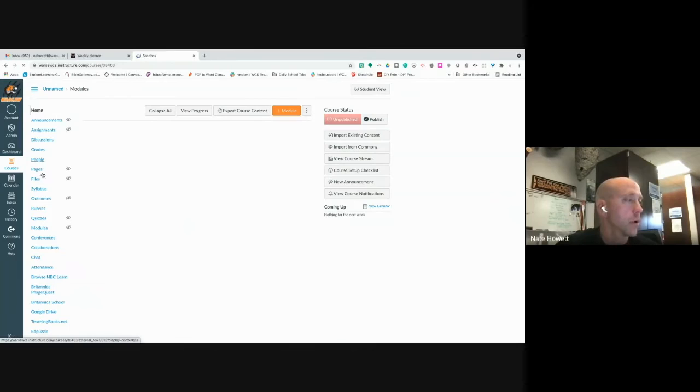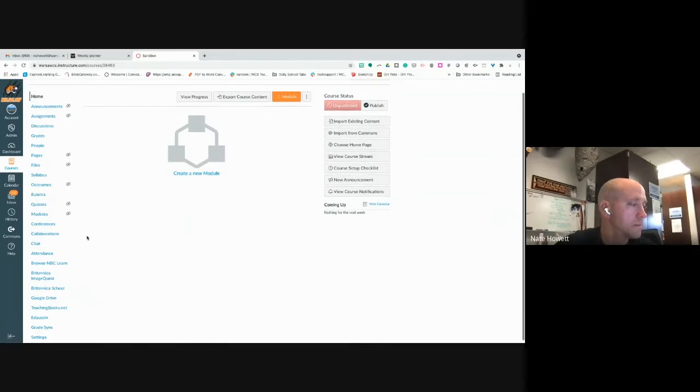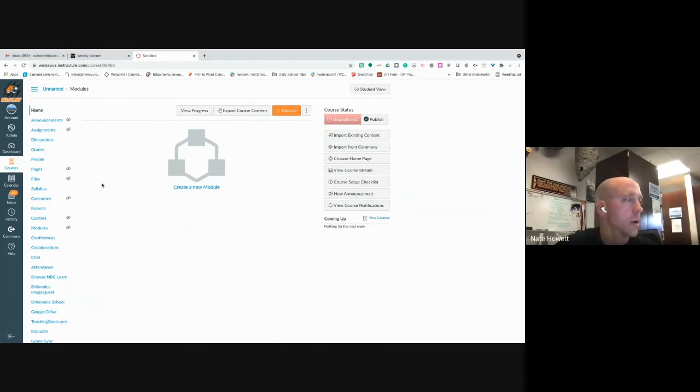Now this is where you can put all your files. You can export course content. You can import from the Commons. So there's two things you can do. You can create a sandbox class, or you can put it in the Commons and then pull it from the Commons. I just made a sandbox class. This is where you can pull things from your Drive. So your Google Drive, you can click on that, pull things on, drop it in there. You can put some of your old files. But this is what I would recommend to do, and just call it Sandbox.